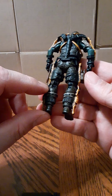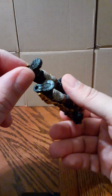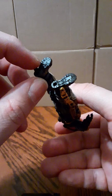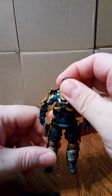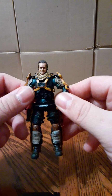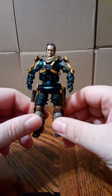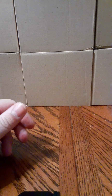They do have double jointed knees. And the articulation on his ankles will pivot down. And he skipped out on the toe articulation. And he has two holes on his feet. So that's the difference in this set. They cheaped out on the neck and the feet. So that probably could save them some money and cost you guys the same amount of money for figures that you thought you were going to get. So that's figure one.